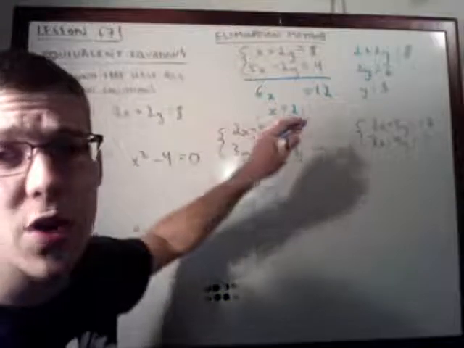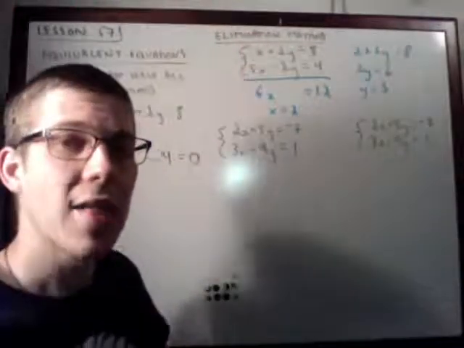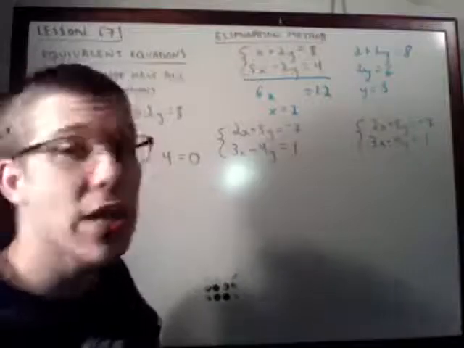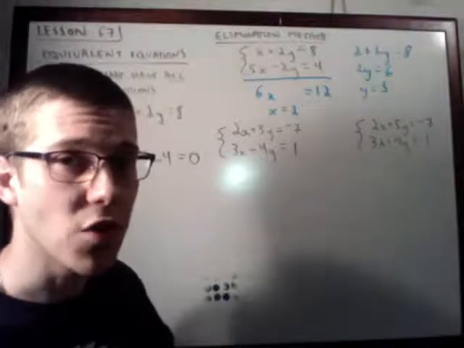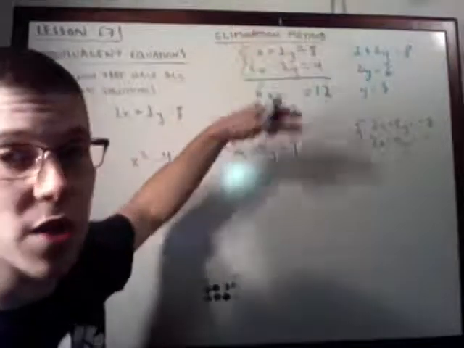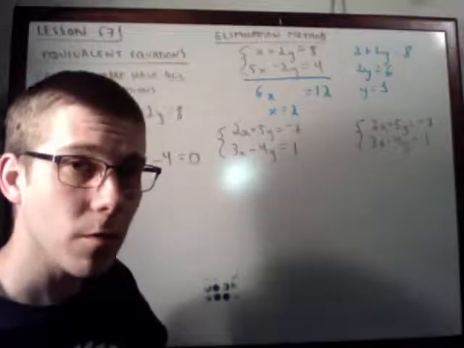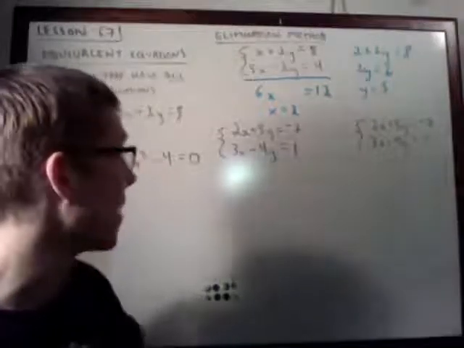So when you have equations where one has a variable being added and the other has it being subtracted, that's often a good sign that this addition or elimination method is going to be a good strategy to use. Now, it won't always be as easy as this, where you can just add the two equations directly. Let's take a look at another example where we're going to have to get a bit more complicated.